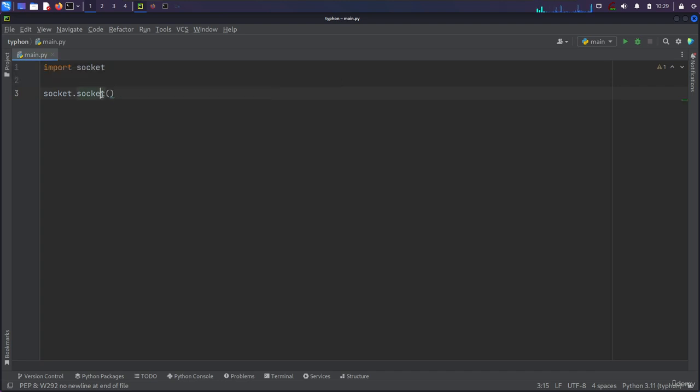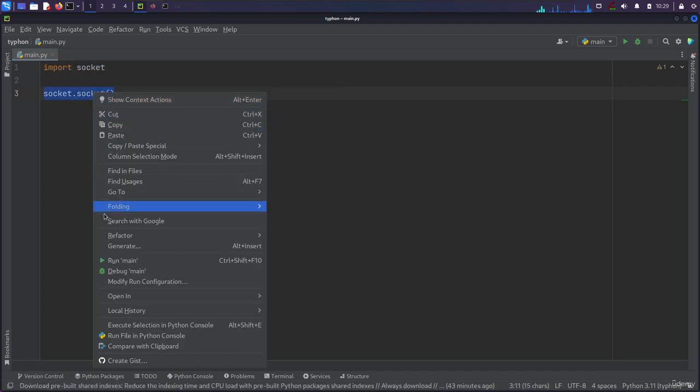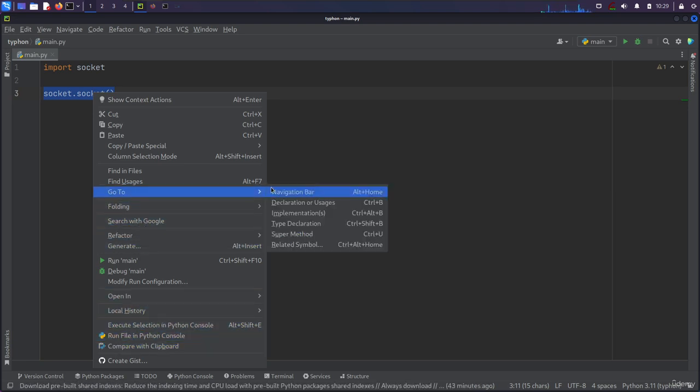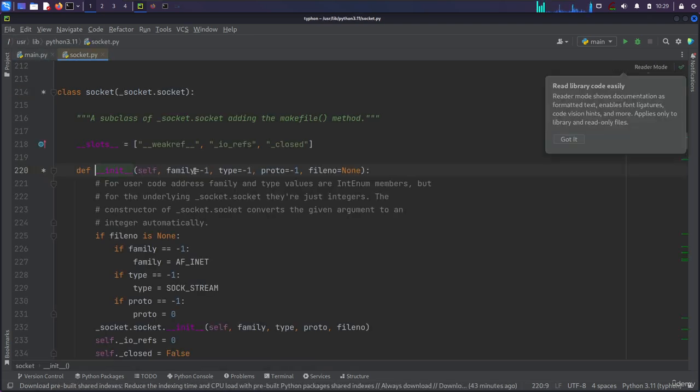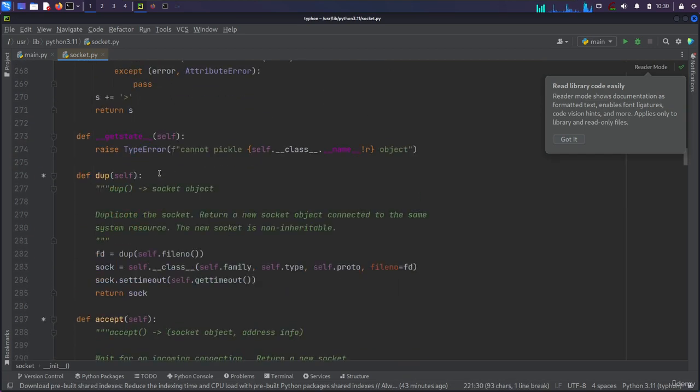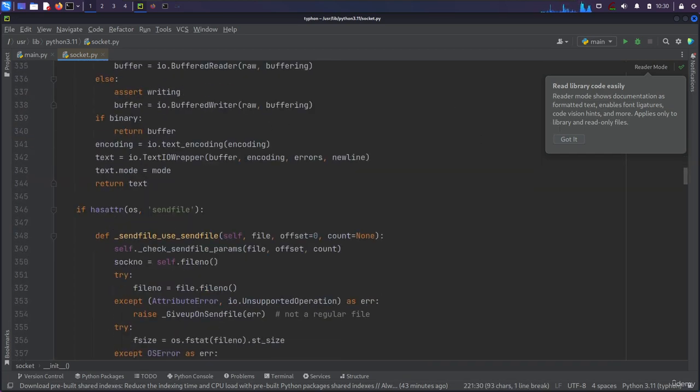We can also open this with go to declaration or usages. And as you can see, we are seeing family, type, proto, and fileno. This is the function, how it's written. Here you can also use the docs to learn more about the socket function.